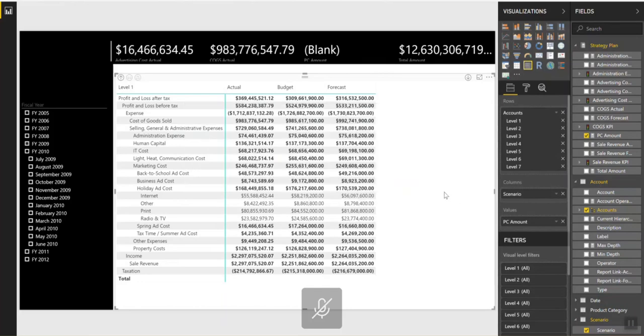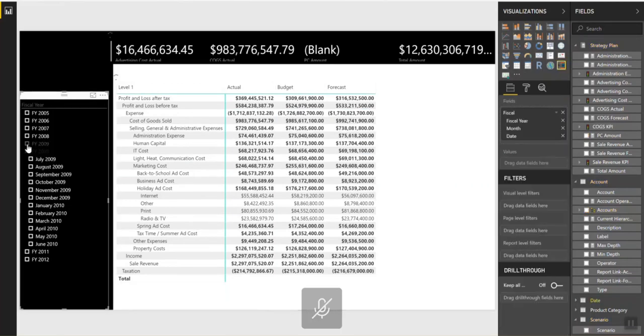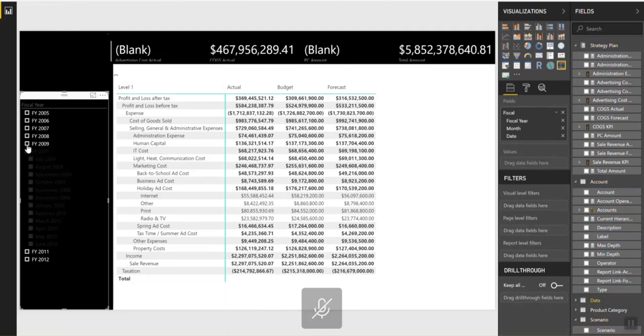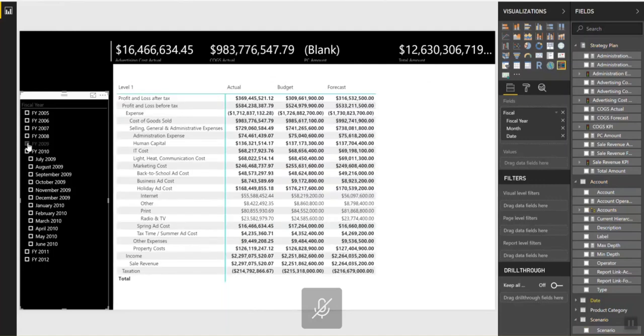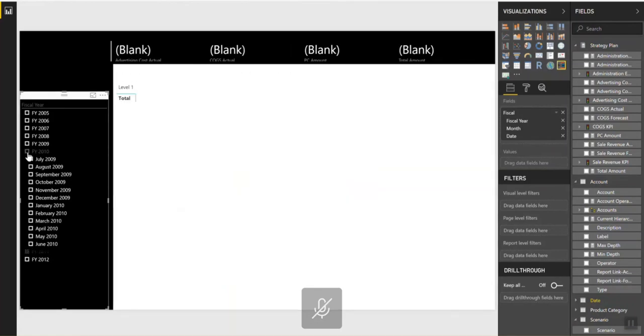You can see that I can change it there. But now I have a financial chart of accounts. I have scenarios. I've got some KPIs. You can see that I can interact with this data very quickly. Of course, I am on-prem right now in Desktop, but as I slice that data, it's going to be very, very quick.